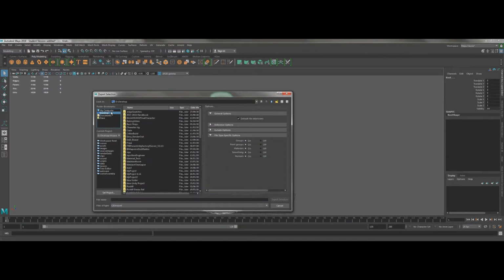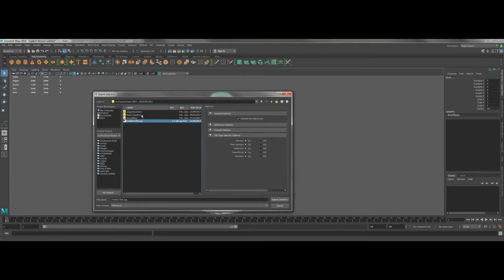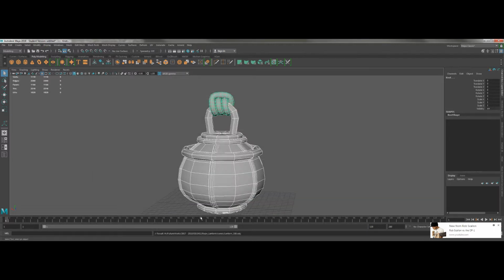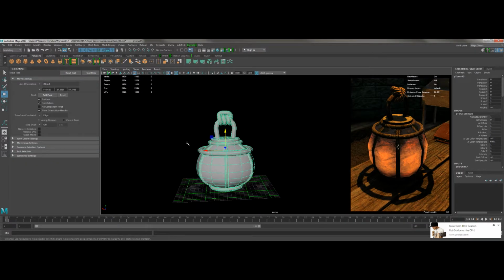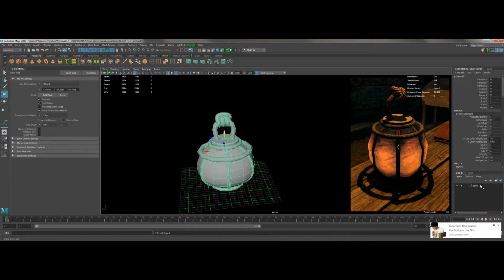Take that into my scene folder. So rope lanterns, scene. Lantern OBJ just standing for object. So go back into 17. There we go, and I'll just put this in a different layer.